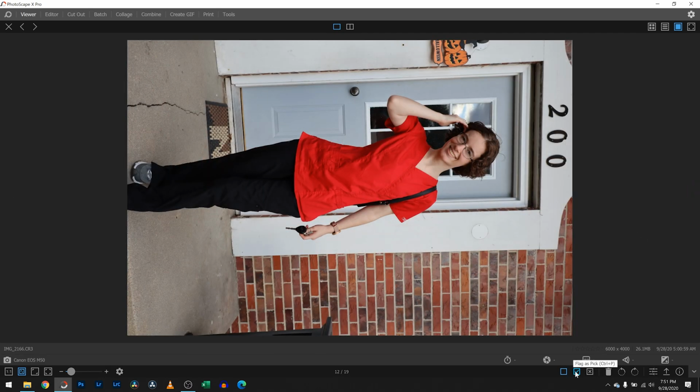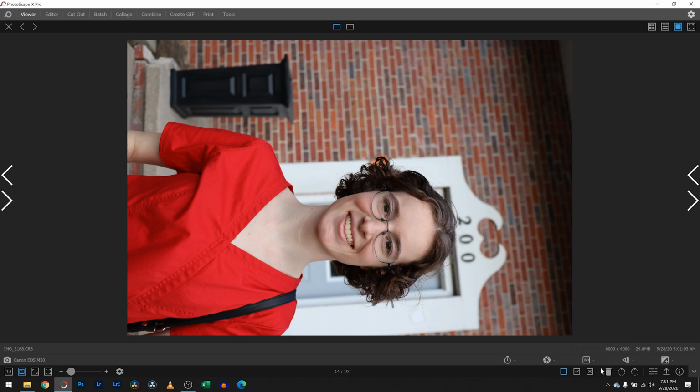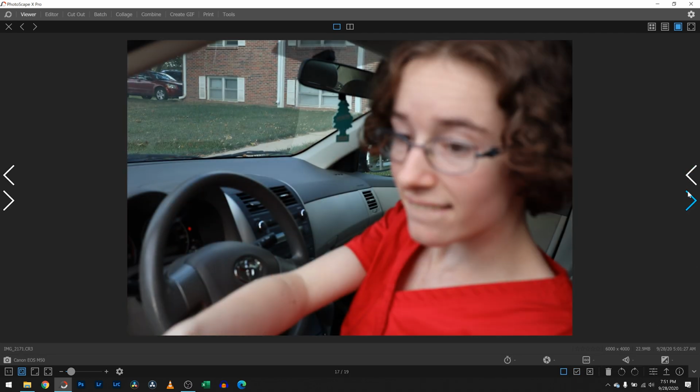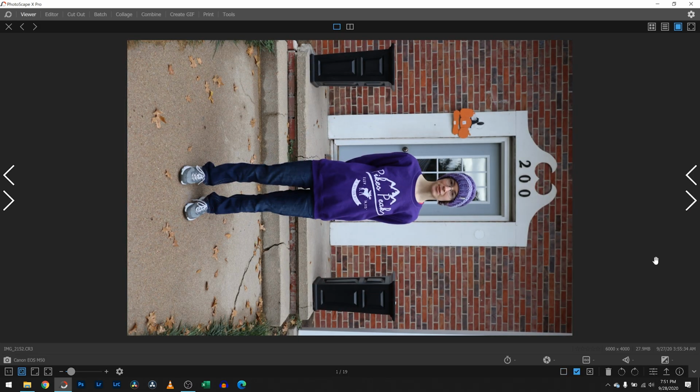So we have that one. We like that one. And flip through this one as well. This one, I like it, or I think I liked it when I was looking at it in the camera. This one, sure. This one, nah. This one, nope. This one, blurry. This one, blurry. And now we're back to the beginning.